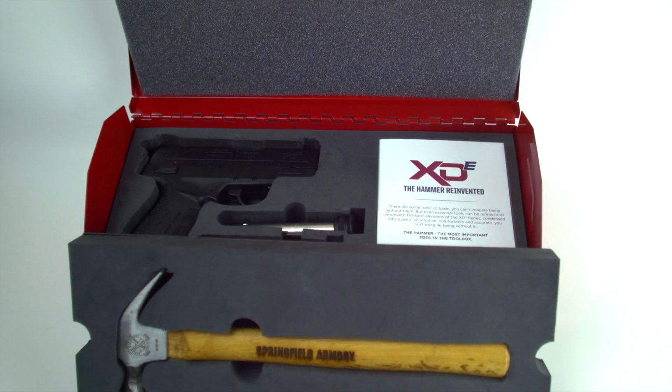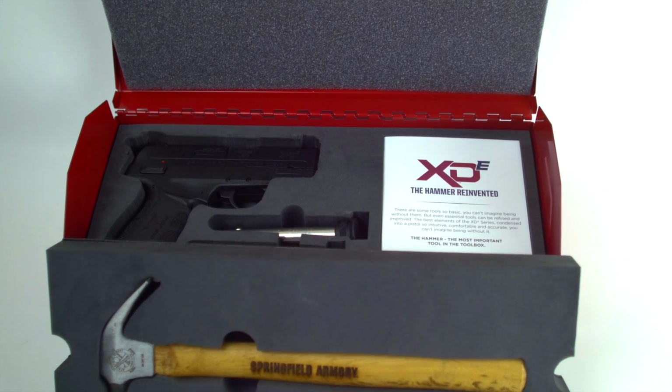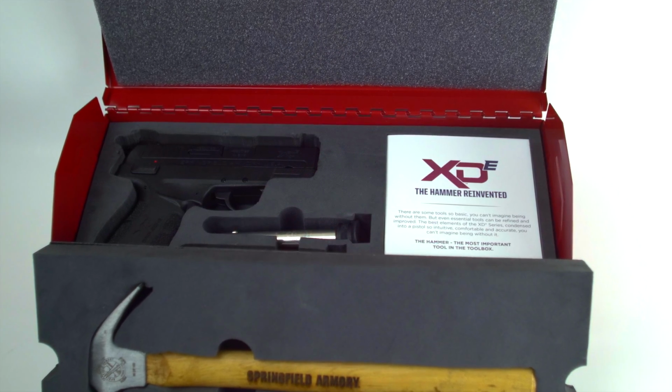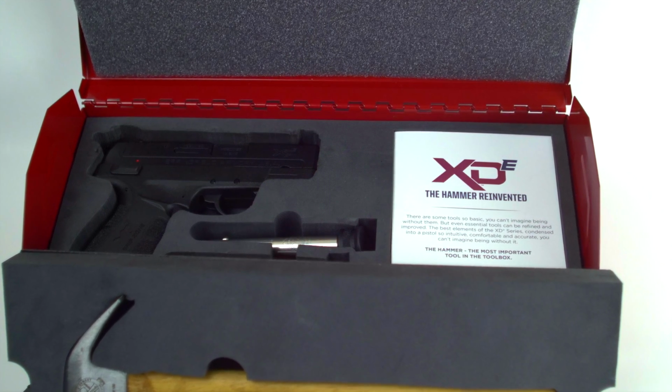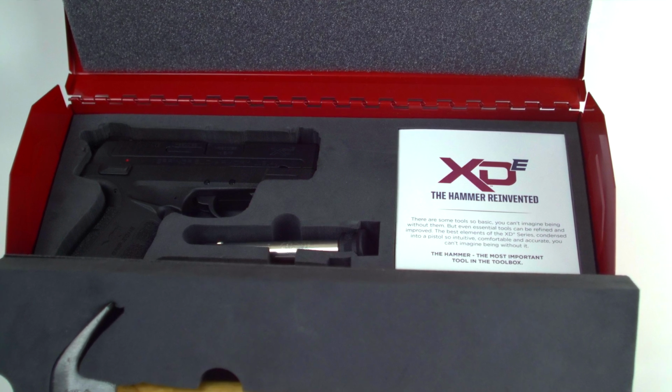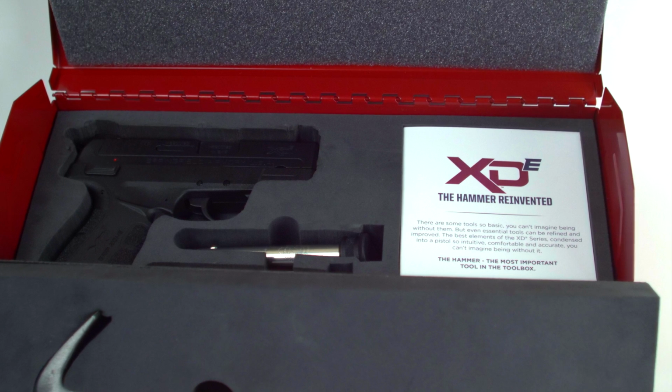The cons, I already kind of mentioned it, is that it's got a slightly higher bore axis. Not too tough to get used to. It works very well. It just takes a little bit. If you've been shooting a low bore axis gun, you've got to do a little bit of shooting to get used to it. And who can complain about pulling the trigger a few extra times?